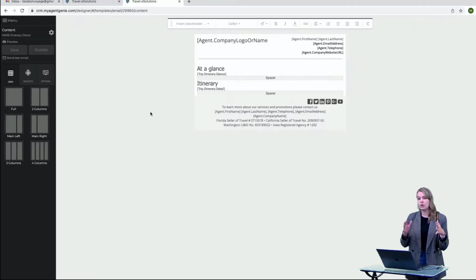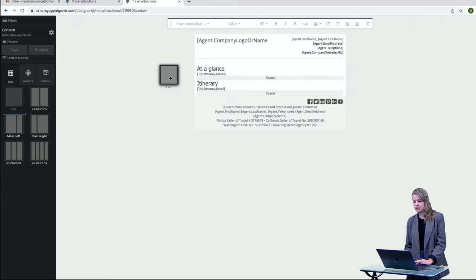The grid is really what you want the overall look of the item you're going to put inside of the email. So if I want an image to take the entire width of the template, I'm going to grab a full grid. If I want 2 images side by side, I would do 2 columns. That's just going to be the overall size of each item you're going to put in your template. So if I want to add just text at the very top and I want it to take the entire width of the email, I'm going to grab a full grid.